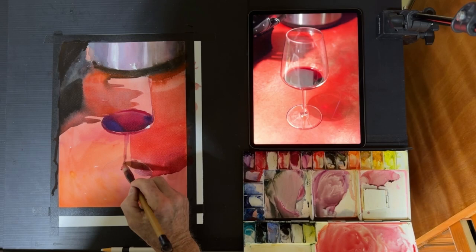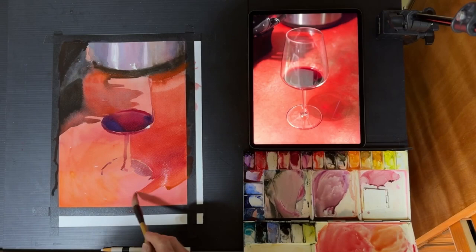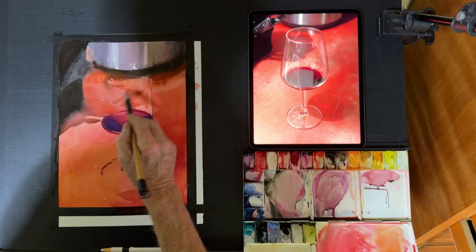If we lose a bit of it, I'll see what we get. I need to get there. That's drying up too much. Let's get orangey. It will become something, I promise. Now, all of that is going to get a little bit dull.